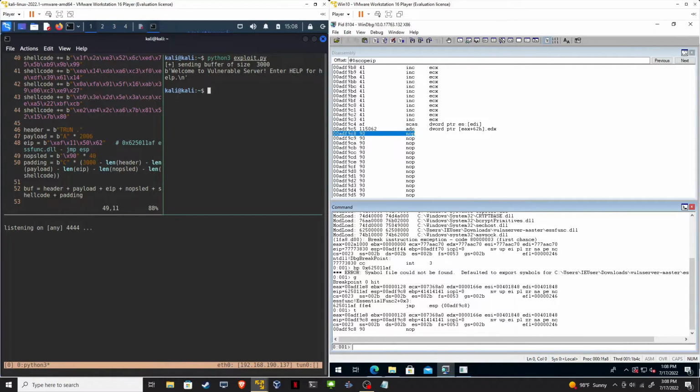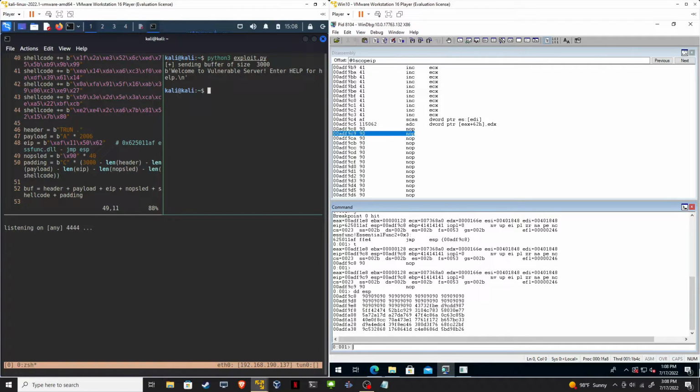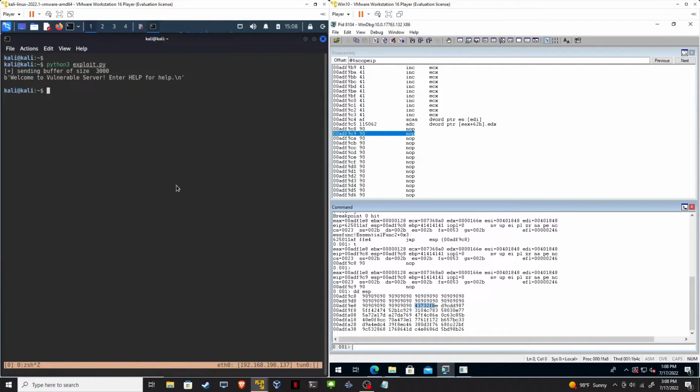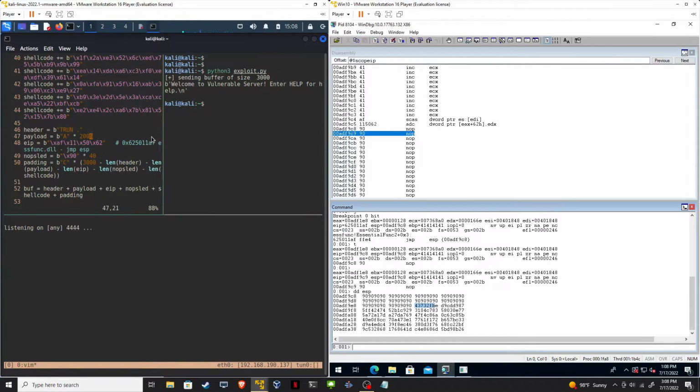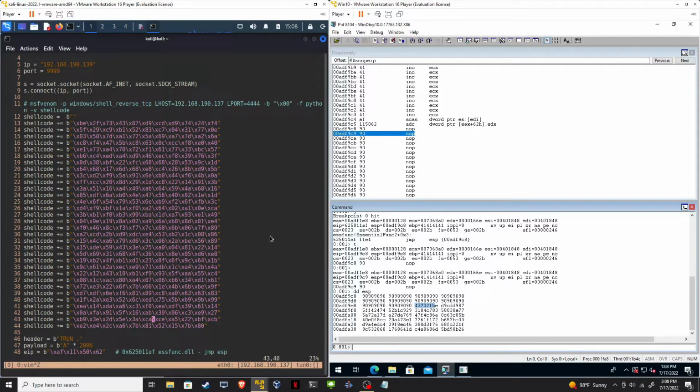I can hit T and I get no op. You can see at the top screen, there's just a crap ton of no op instructions. BD ESP. We see all these no ops, and then it will go into my shellcode. You can see it's written in reverse. So the first character of my shellcode is BE 2F, and we see BE and then 2F and then 73 and then 43. So this should work.